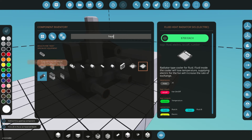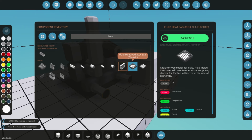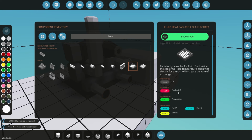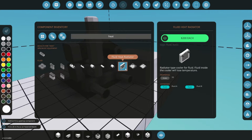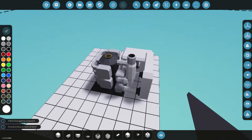We're just going to go with the most basic system in this case, which is this guy, which is just a simple radiator, fluid in, fluid out. See, this one here actually has a fan on with a temperature sensor, fluid in, fluid out, electric. So this one's good, but you can have your fan running when the engine's on, or you could have the fan turn on when the temperature reaches a certain criteria. But again, basics is just this one. You just plug it in and that's all.